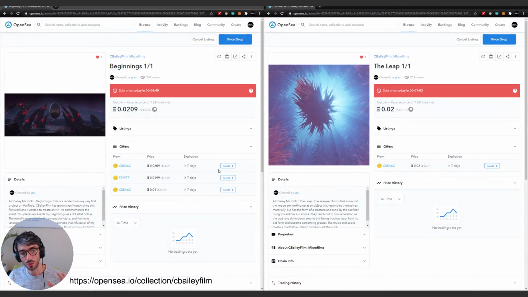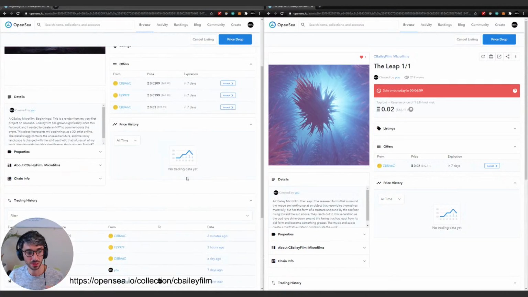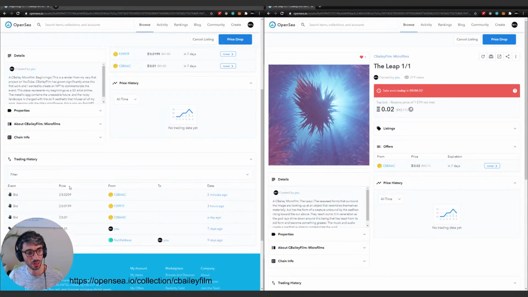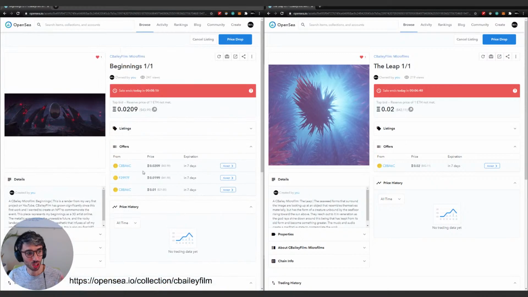These offers are written in the history of these NFTs. So if I come down here, the event, we've got 3 bids now on this one. That will live there forever on this NFT. So when someone looks it up, they're going to go, oh cool, this actually got a bit of interest. Maybe it's worth something. If people are trying to make money off this, that's what they're looking for. If someone's just an art collector, they're just going to look at this and go, I like it. It's cool. I want this. So different motivations for different people.